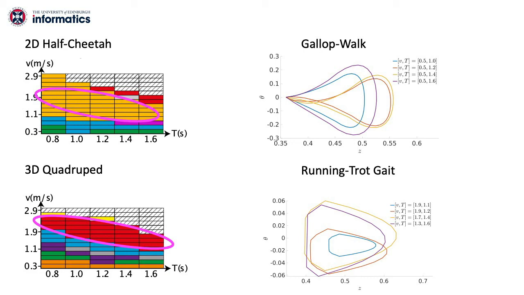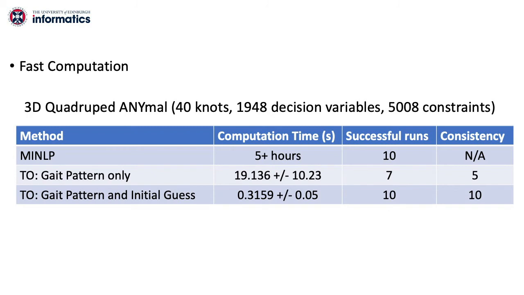This encourages us to utilize this fact to construct initial seeds to warm start our optimal control problem, such that we can achieve fast computation speed. In this work, we build the initial seeds for each gait region by taking the mean of the sampled trajectories. We take the 3D quadruped as an example to highlight the benefit of using the constructed initial seeds.